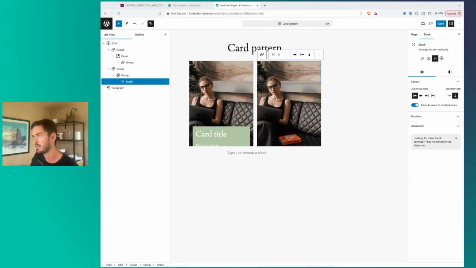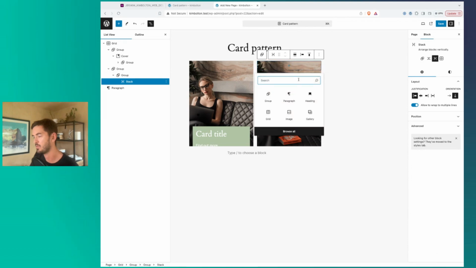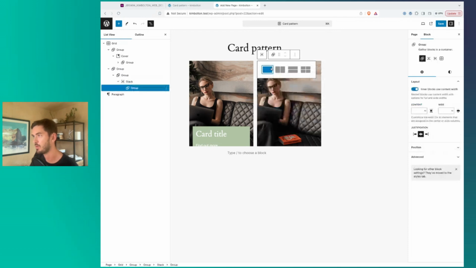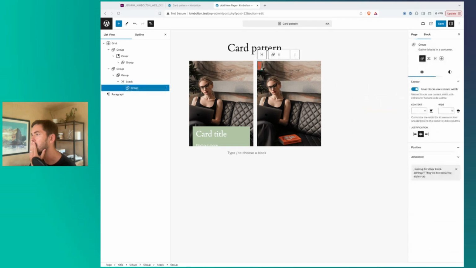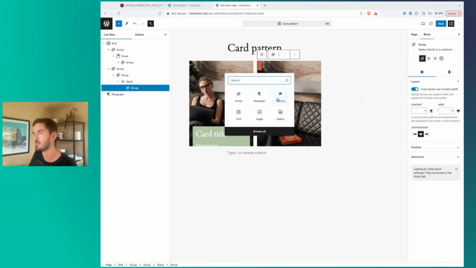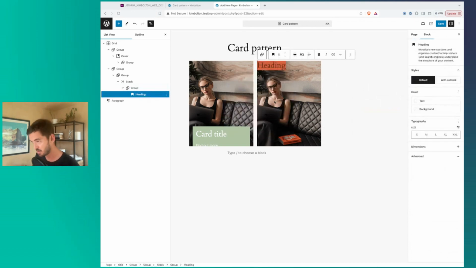I'm going to make it like so, and I'm going to add another group. And this is the one I'm going to give the background color to. No, I may have got this bit wrong. Oh, shit. Let's see what happens if I put a heading in there. Yeah.